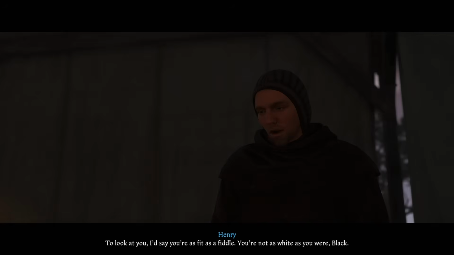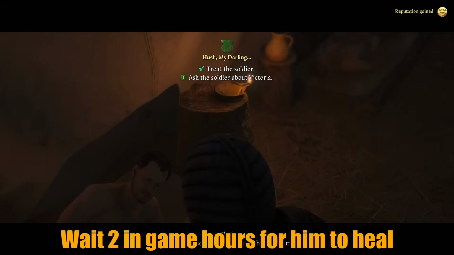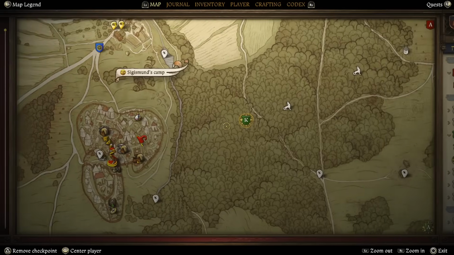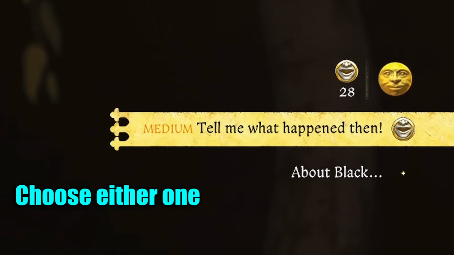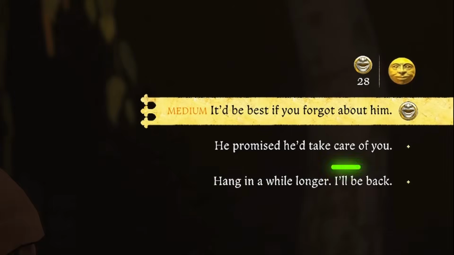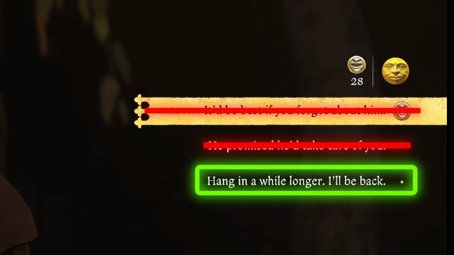You can either pass a speech check to get information from him right away, or wait about 2 in-game hours for the potion to take effect. Select the following dialogue with Black, then go to the spot Victoria is on the map. While speaking to Victoria, you can choose the speech check option on this screen, or simply choose the About Black option. However, while on this screen, you must pick the Hang in there a while option. Passing the speech check or any other response will block this achievement.